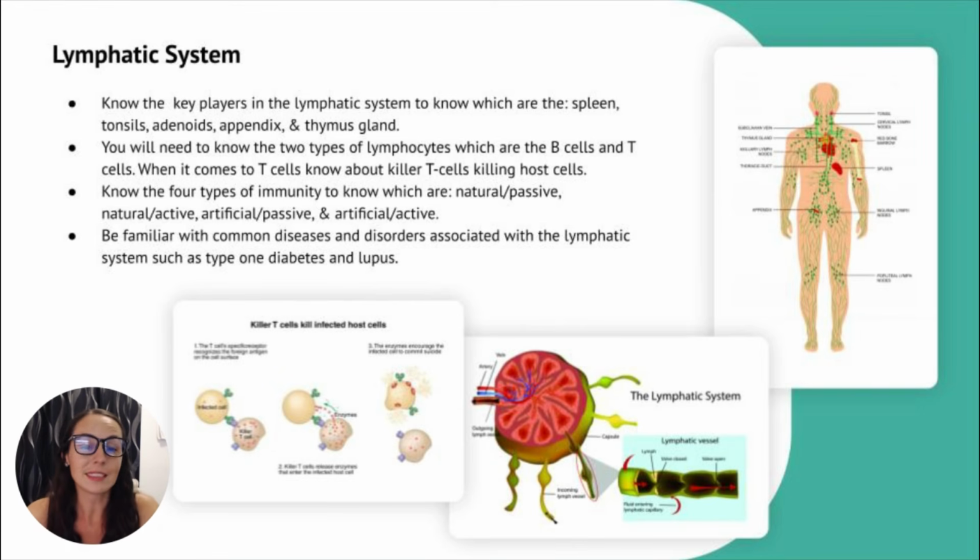Unfortunately, there are instances where our body's immune system breaks down and attacks its own cells. These are known as autoimmune diseases, so you need to be aware of those. Conditions like systemic lupus, type 1 diabetes, Graves' disease, and rheumatoid arthritis are examples of such disorders. It's important to understand these common diseases or disorders of the lymphatic system so you can know how to treat them as well.